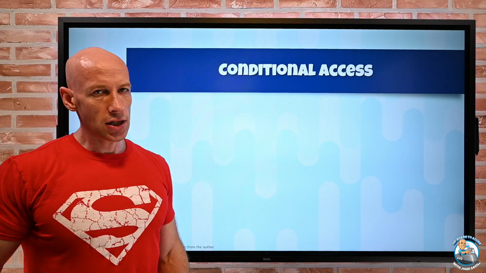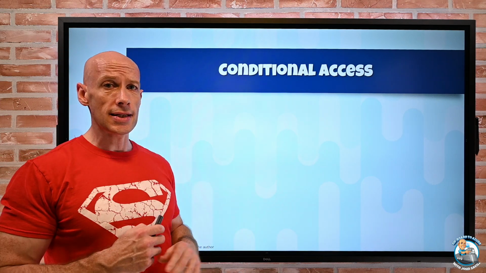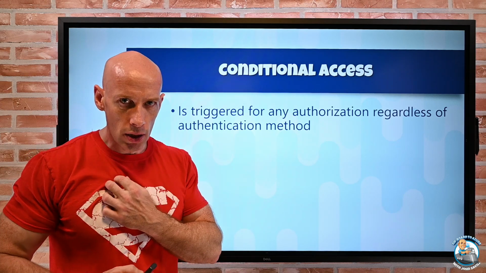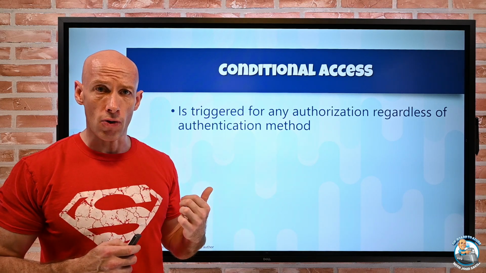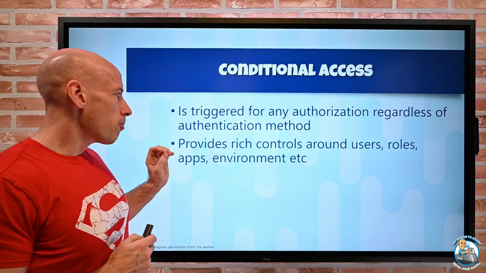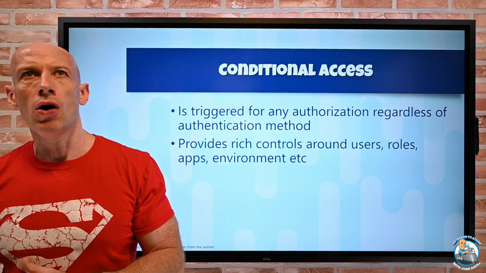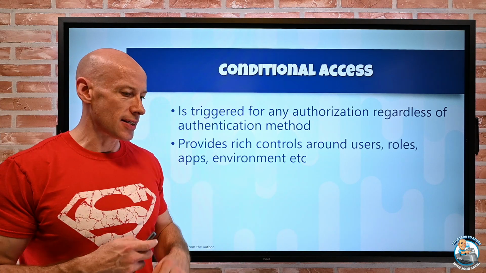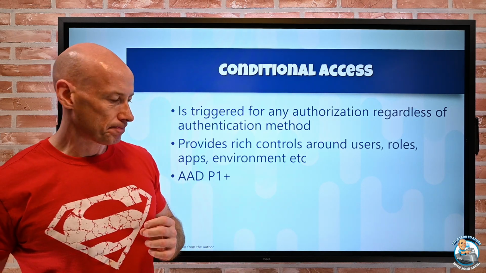This is the huge thing, conditional access. I've got a whole separate video on this, so I'm not going to go into a huge detail here. The point of this, any authorization against Azure AD is going to trigger if I've set up a policy for it. So it provides rich sets of controls around which users, which roles, are they a guest, what app are they trying to access, what's their environment. It is a P1 feature.